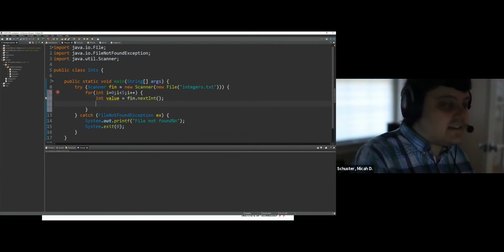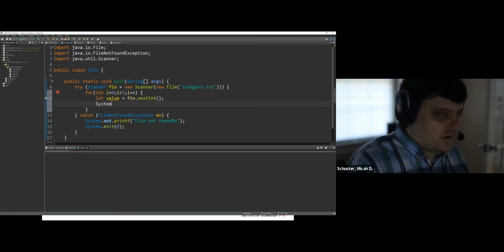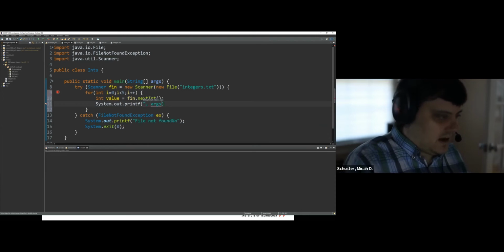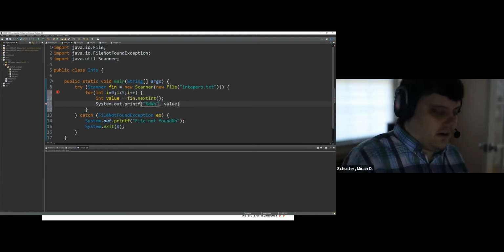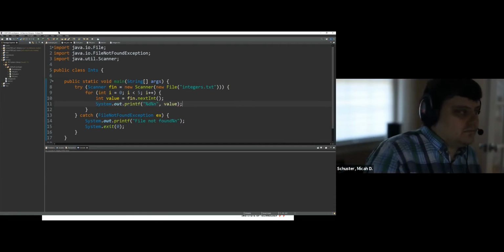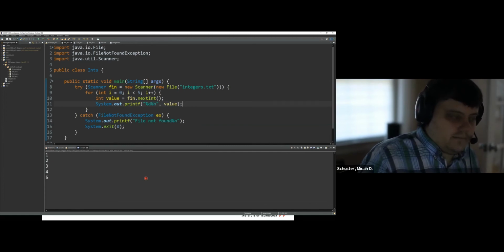And then within the same for loop, right after we read it in, I'm going to print it out as well. So I'm going to print out a %d and a %n, and I'm going to print out value. So I get my 1, 2, 3, 4, 5.